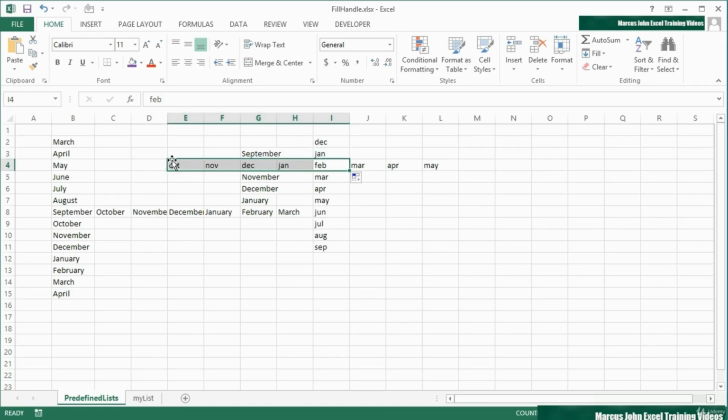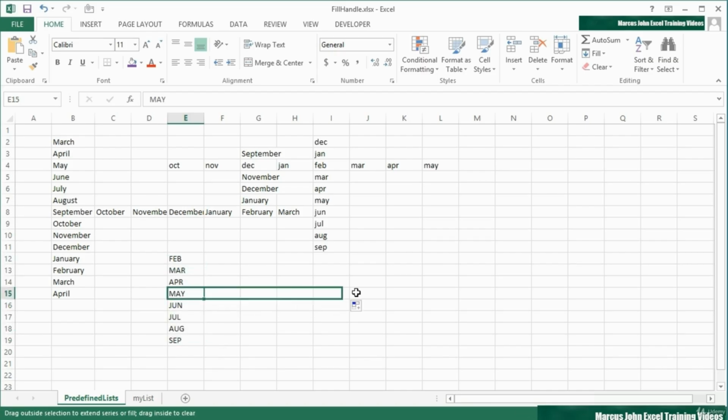Remember the one drawback of the fill handle: if you drag it over the top of other cells that already have content, it doesn't tell you, it just replaces the content of those cells. Notice also with these custom lists that it matches the style that you've typed in. So I typed Feb totally lowercase, and the replication was for every month to be totally lowercase. If I go for Feb totally uppercase, it then replicates totally uppercase. So depending on how you start is how it replicates through.